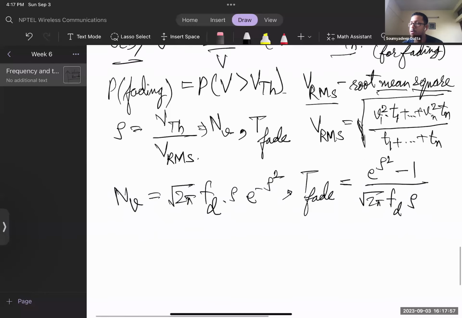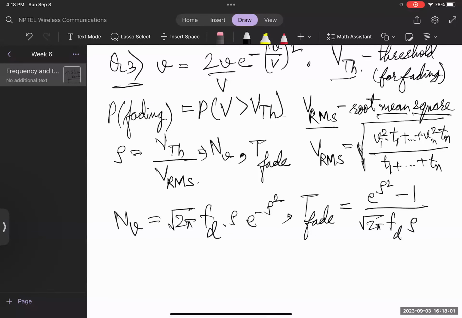Sir, can you tell what is the physical significance of VRMS? That is the analytical procedure. The physical significance is that you can control it. You are measuring the channel across various times, so you know the value of VT, and VRMS you can control. If you know your channel, you will know what VRMS you should set. VRMS is what you have control over, because you control at what speed the vehicle is moving, right? So you can set VRMS accordingly.